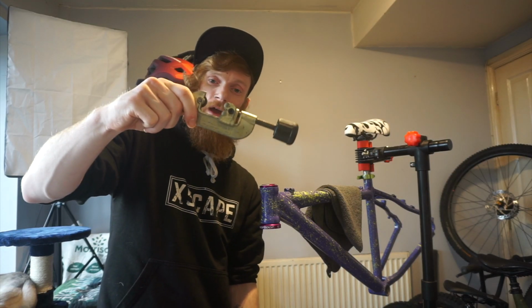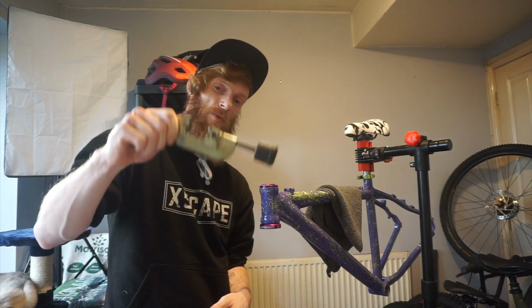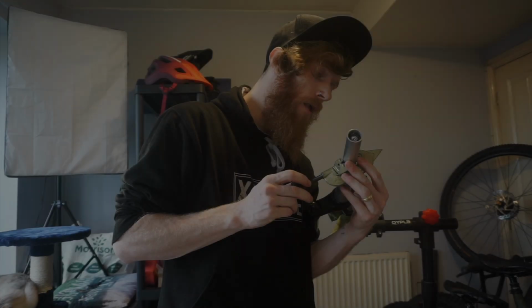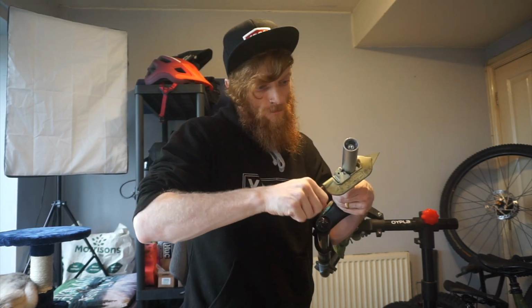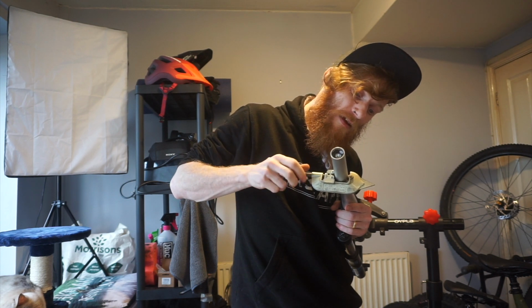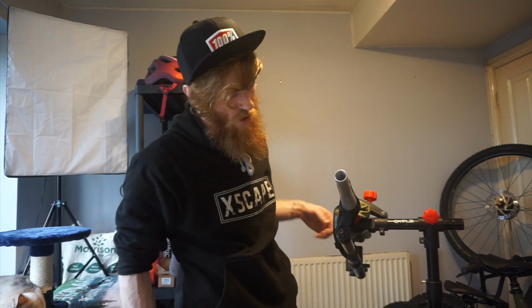So it's quite an old bit of kit. You can buy a pipe cutter from most bike stores, Chain Reaction, you name it, you can probably buy a pipe cutter for specifically the job I'm about to do. So yeah, you can get one of those from any bike shop, but this is such an old school bit of heavy duty kit. Let's see how well it does at cutting off the top tube of my forks. Oh guys, we've definitely got a cut somewhere. Oh, look how smooth that were.